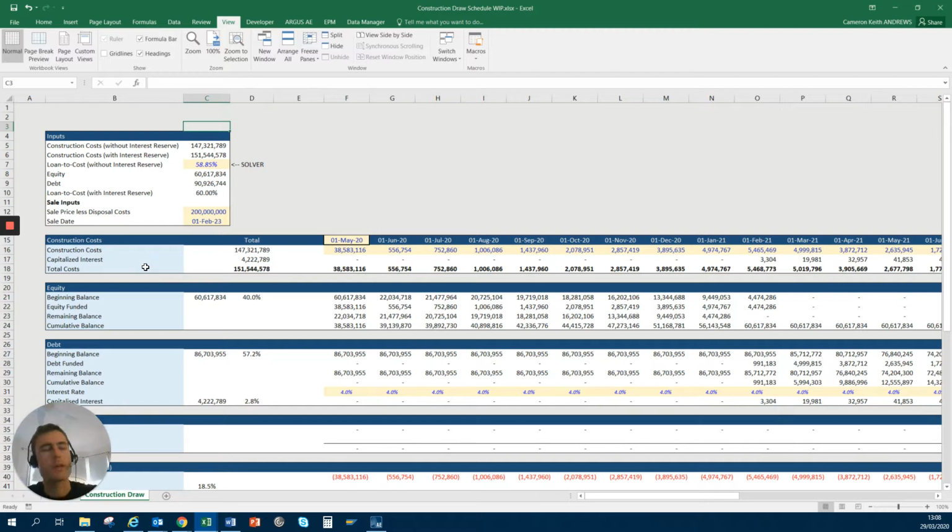Oftentimes, when you're using debt to fund a development project in real estate, the developer is often tight on cash throughout the entire duration of the development until the property sells. What happens is that interest is actually rolled up or capitalized, depending on where in the world you are. There are slight variations on the terminology. So anyway, I've built this quick model and wanted to share with you guys.